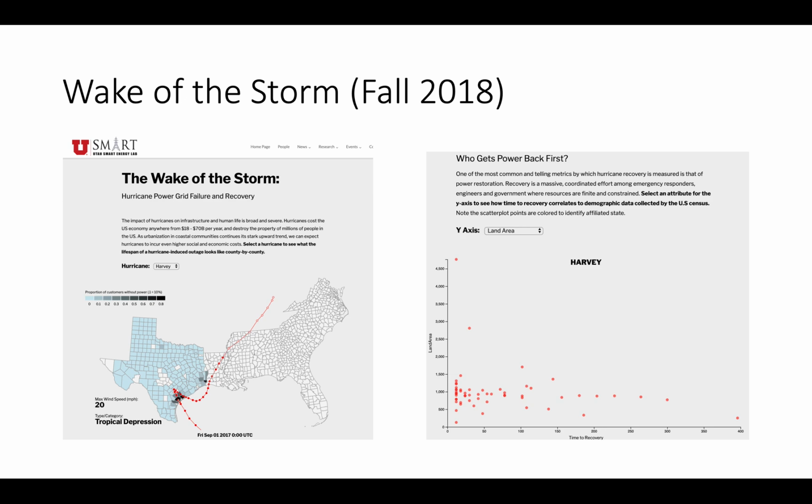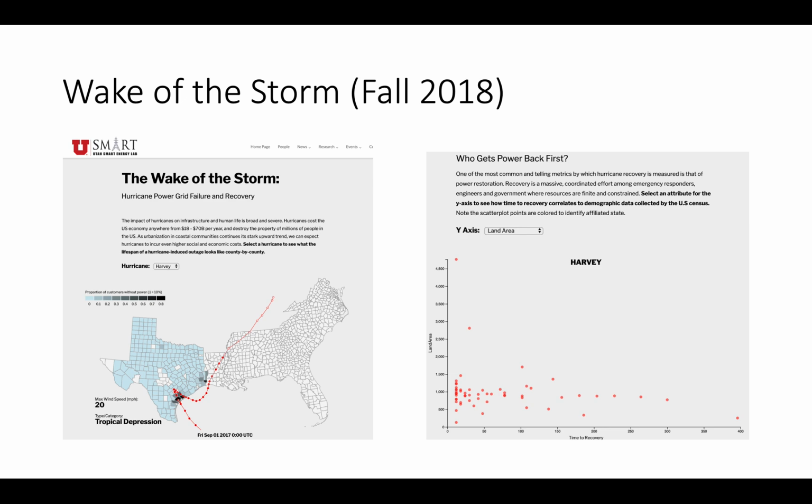Some of my additional research work has been funneled into this other project that I worked on with Alex last semester. Here we made a web-based visualization in JavaScript, and we did a lot of the data management in Python as well. We worked with another student from computer science to develop this visualization. I'd encourage you guys to go check it out. It's on the USMART website if you'd like to see it.